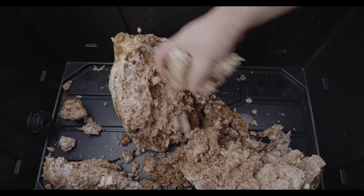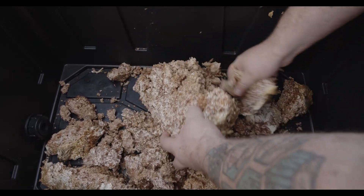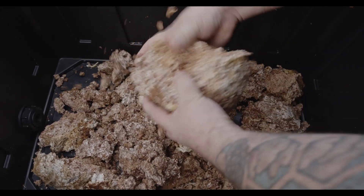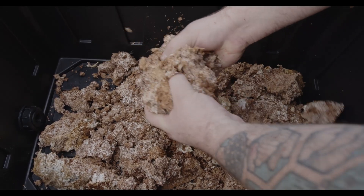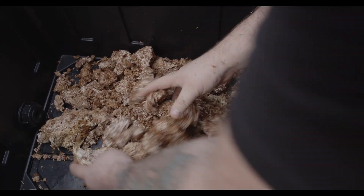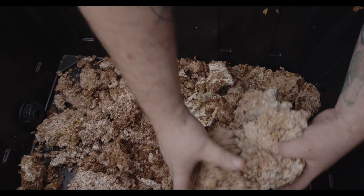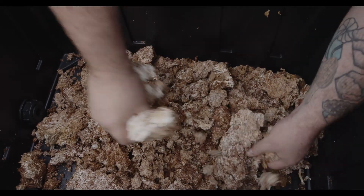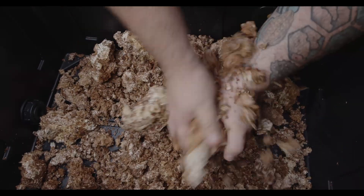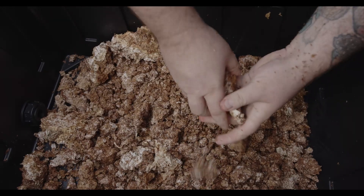Each pair can produce one to three cocoons per week, each hatching three more worms — so you get a huge ramp-up in population based on available food. And what do we have more than almost anything as mushroom growers? Biomass. My thought is that the mycelium breaks down the lignin-containing material — you typically can't feed worms wood chips — but we're doing straw and soy, and both of those are further broken down by oyster or chestnut mycelium.